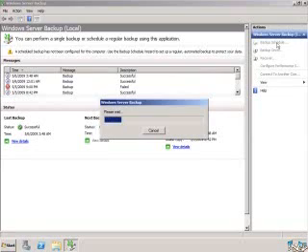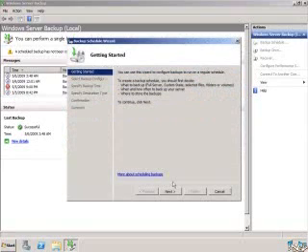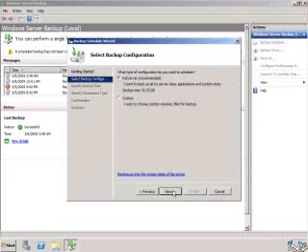and I'm going to focus over here on doing a scheduled backup. So I'll click on Backup Schedule. Because I don't already have a backup schedule in place, when I click Next, I'll get given the option of whether I want to back up the whole server or if I want to do a custom backup. If I do a full server backup, it's going to back up all of the volumes on the machine, it's going to back up the system state, and it's also going to choose the option of bare metal recovery.